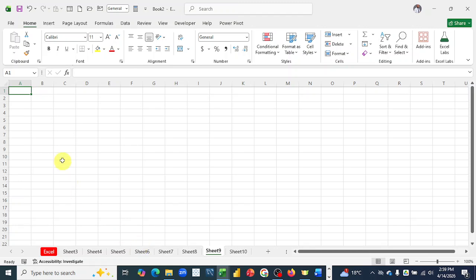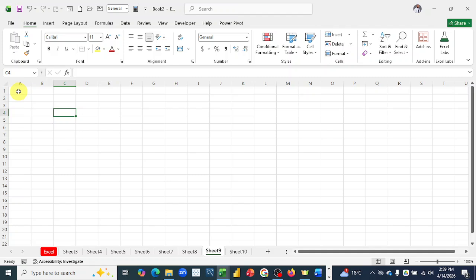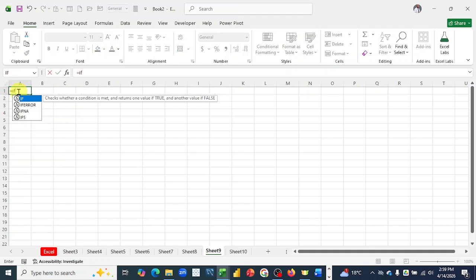Good. Now let's move. Now if you look here, we have the formula bar. Formula bar simply means that if I write a formula here, equals to, you will also see the formula here. You can also decide to write the formula right inside your formula bar.